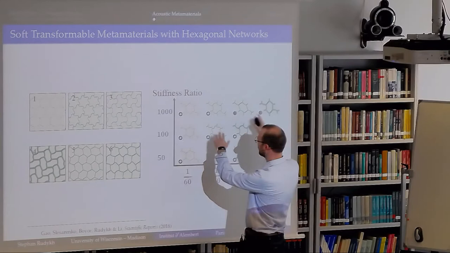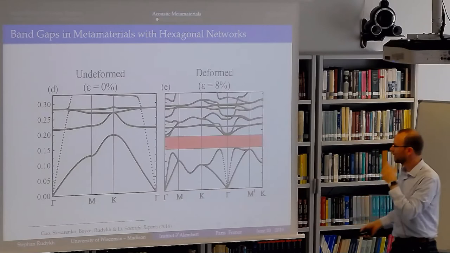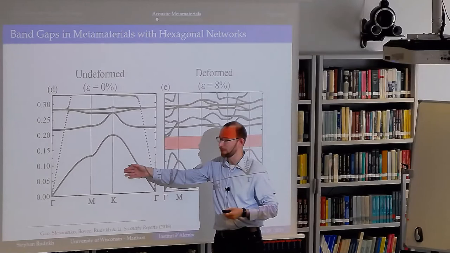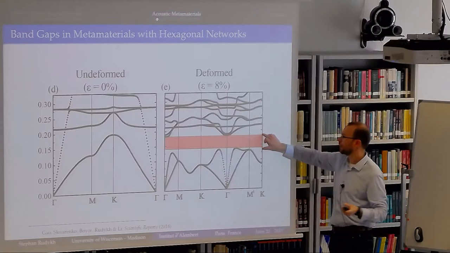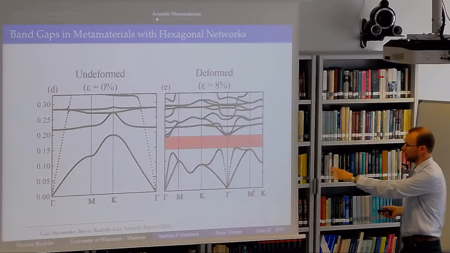So one of the things that we are trying to do, because we know how to do that, is to see how the elastic waves propagate here. And here is a comparison of these dispersion curves in the undeformed case and when it buckles, so that we have a frequency range where the waves will not propagate. So there's a band gap. We can think, okay, we can cancel some frequencies, maybe cancel noise or whatever application, if it's realistic at all. But numerically, in theory, that's what happens after instability. You obtain this band gap.